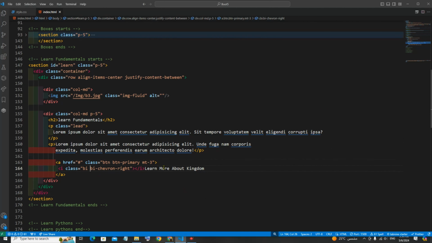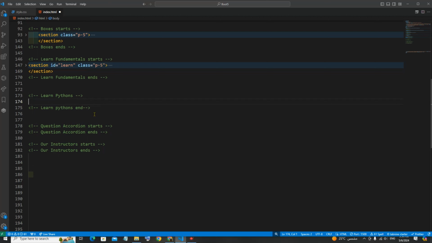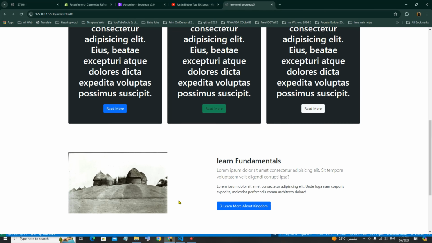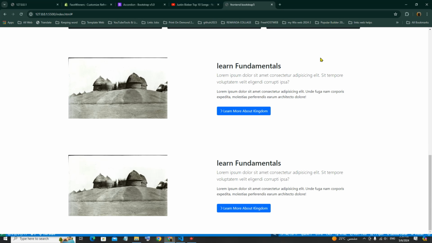To do that this time is very easy. All you need to do is copy this section, all of it, and Control S allows you to copy. Let's close here, come here, paste. Right, let's take a look here. Yeah, that sounds good. So we created two sections, each with two columns.